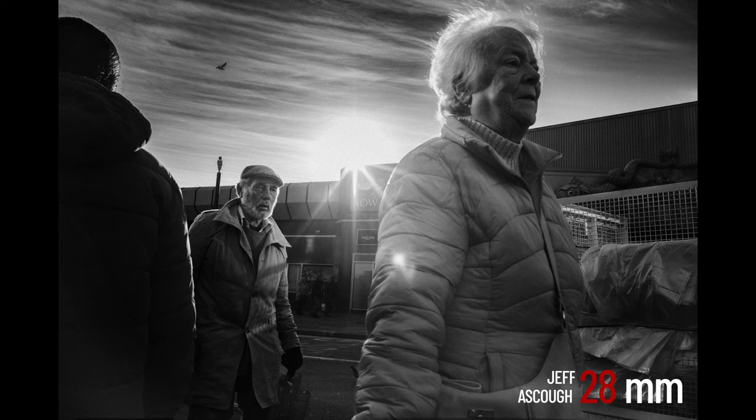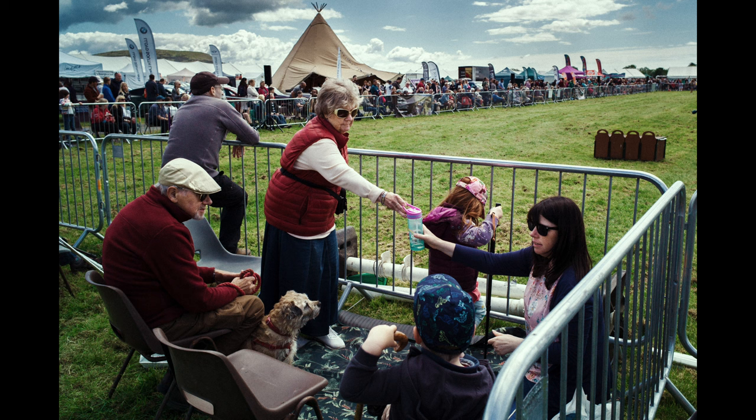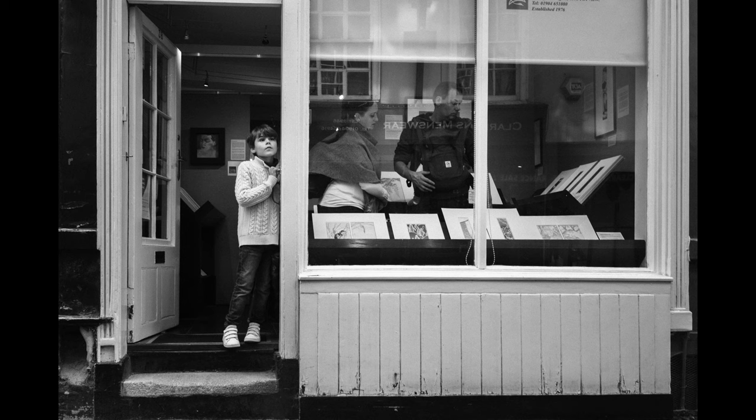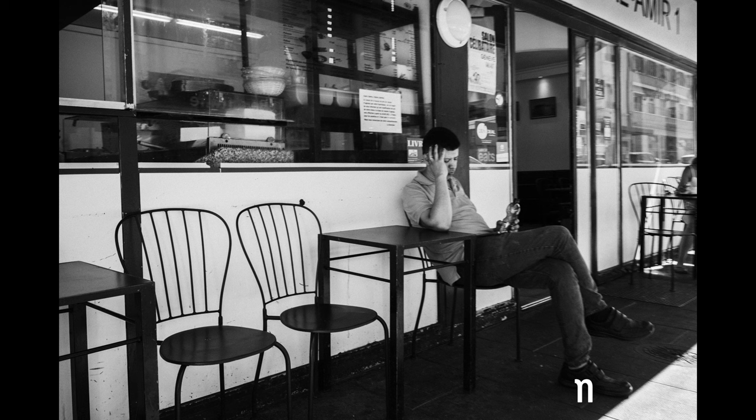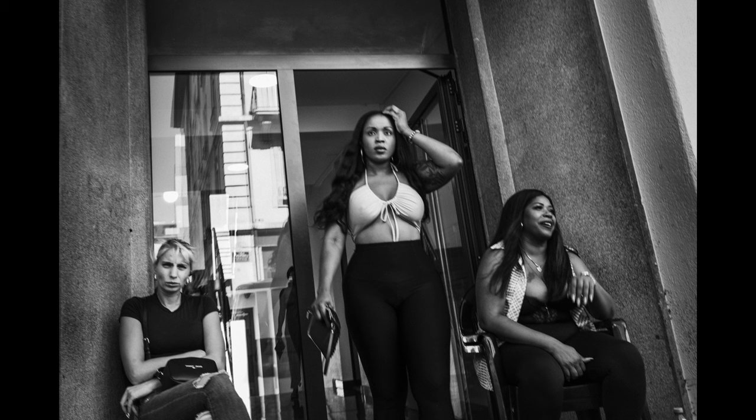I'd stayed away from the 28, mainly because it was Sarah's lens. It was always her focal length, and I didn't want to tread on her toes, as it were. But she told me not to be stupid and all the rest of it. And so we ended up getting another 28mm lens, and I've been using that relentlessly from about June last year till now. Now, there were a couple of blips where I wasn't getting what I wanted and put the 21 back on again, or the 35 back on. And then I decided that it was nothing to do with the lens. It was to do with what I was looking at or what I was trying to take. And so I've gone on this journey, and now 6-7 months later, I'm perfectly comfortable with that lens.